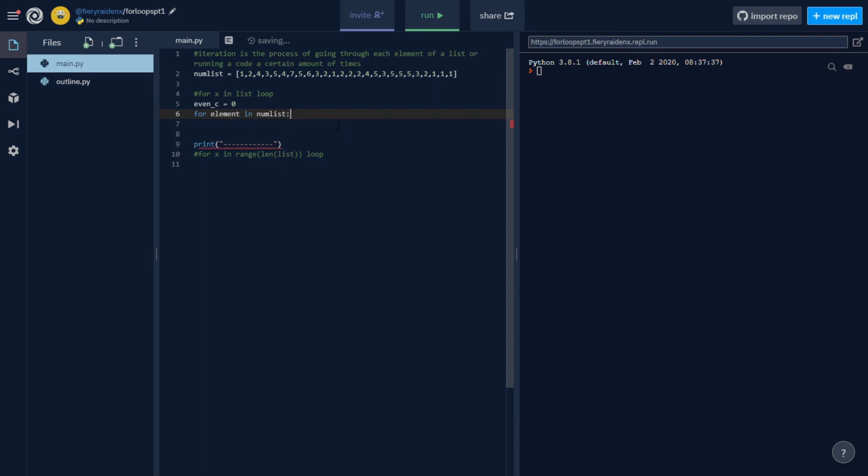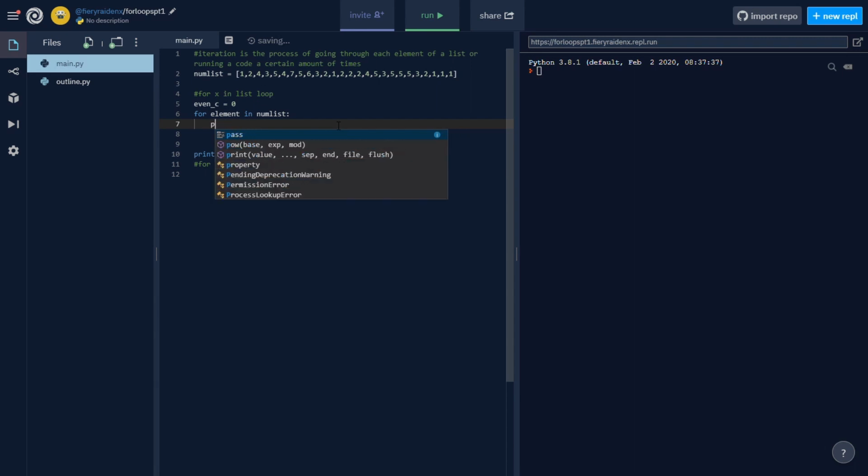And what this is doing is we're basically going to run the code, but each time element is going to be a different number. The first time we run whatever's in here, right? Whatever's in this pass statement, we're going to put some code there. Element's going to equal 1. Then it's going to equal 2, then 4, then 3, then 5, then 4, then 7, and so on until we've iterated over the entire list, right? And this is very helpful because now we can find the number of even numbers in our list.